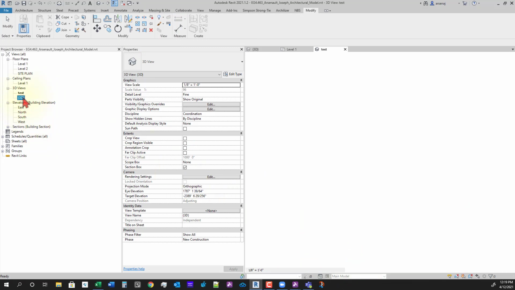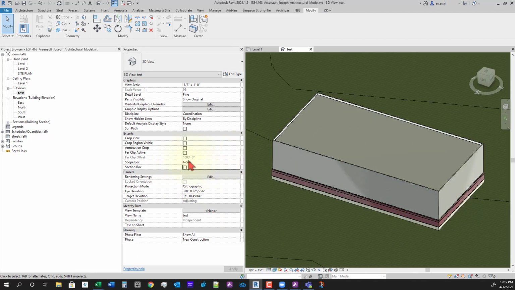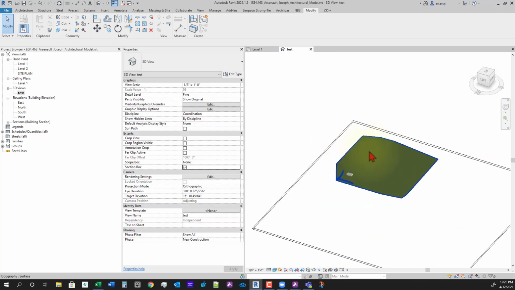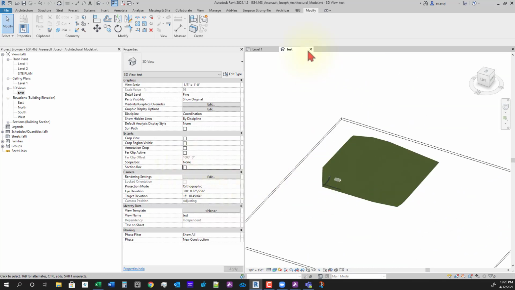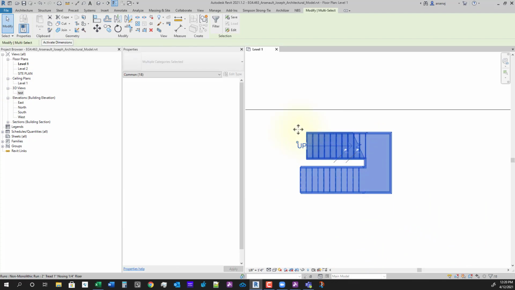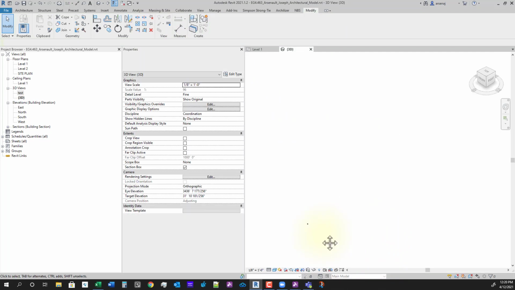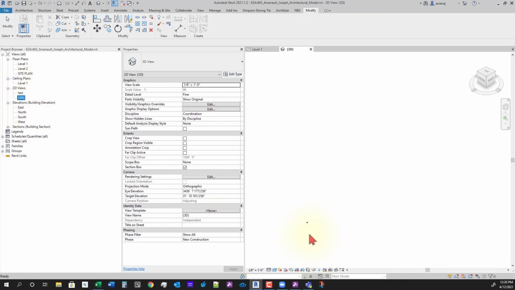Now let's say you don't have this default 3D view, so I just deleted it. And then to undo this, I can just uncheck the section box and it'll put it back. And I can hit section box again and it resets the section box to be the extent. So if you don't have a 3D view over here yet, and you highlight this stair that we just drew, go to your Modify tab, and then select the section box. It will create a new 3D view. And so see now we have the default 3D view.